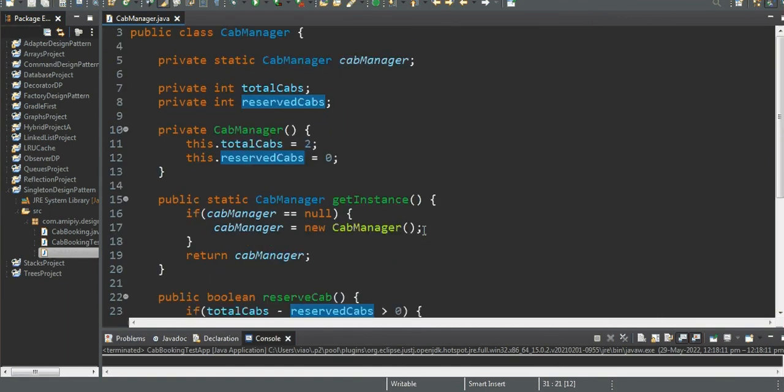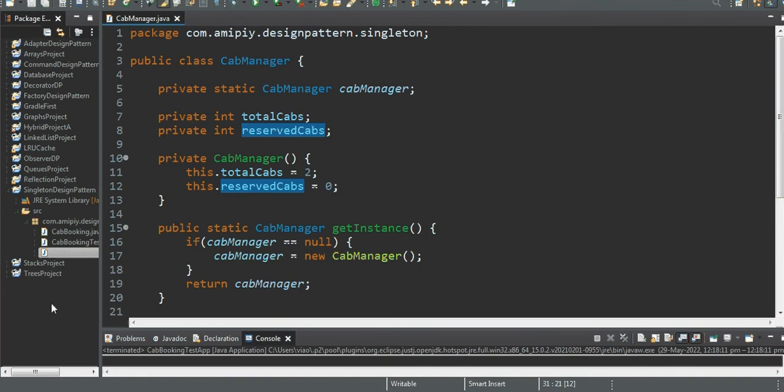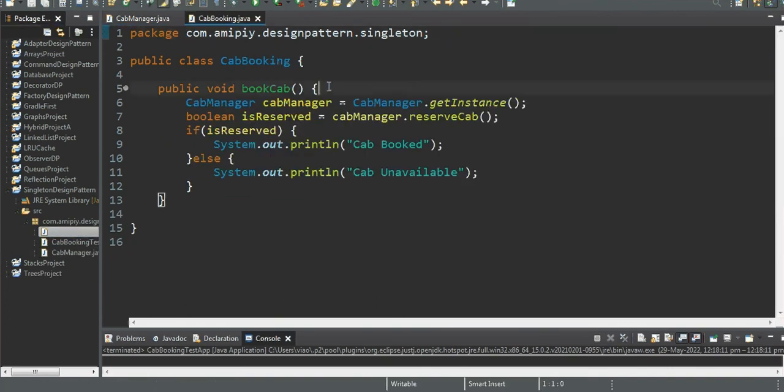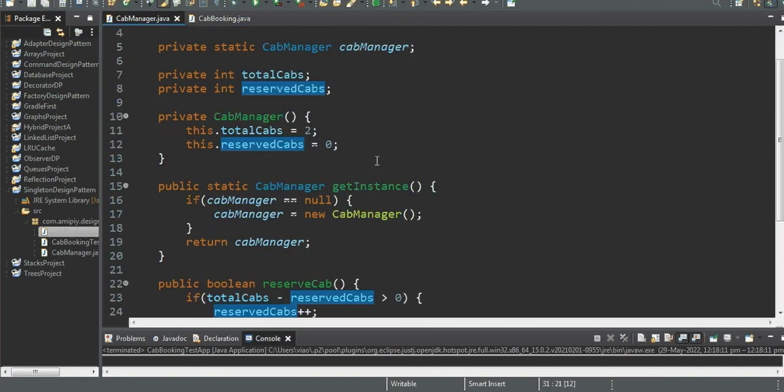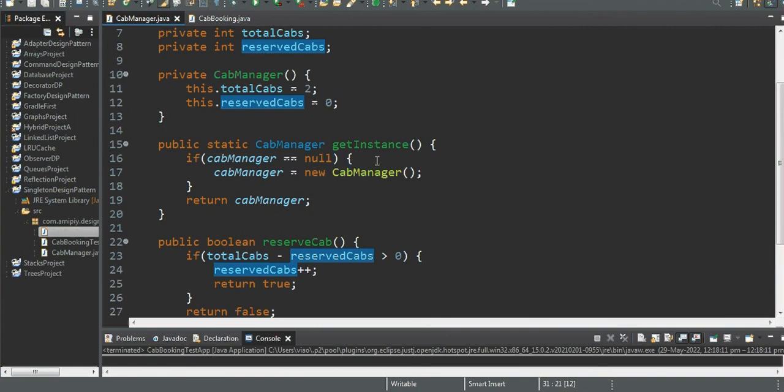So now let's see this CabBooking class. It has got a method called bookCab, wherein it's going to call CabManager.getInstance, get the object of CabManager, and as I said, there will be only one object that will be created.